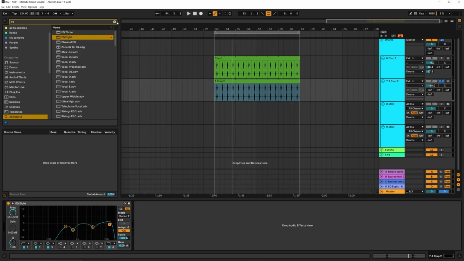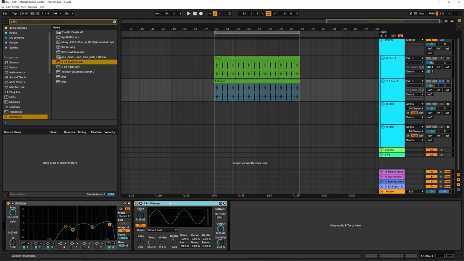Okay, cool. And then we're going to add a saturator to this one. So this one, we're going to use the preset called A Bit Warmer, wherever it is. I just type a bit. This is a preset from Ableton, just for the saturator. Basically just brings out a bit of the volume.